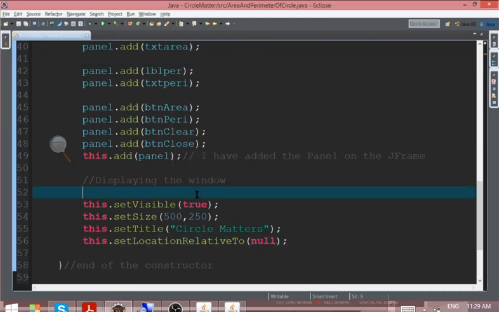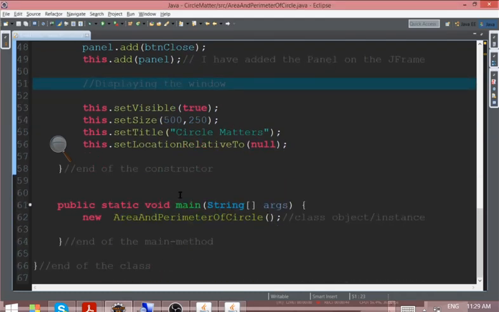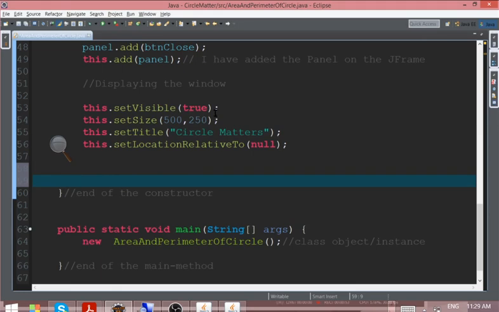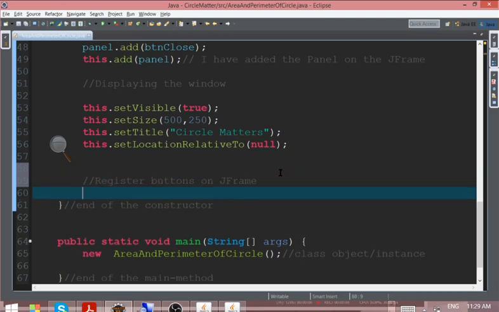For it to work, you need to do what we call registration of buttons on JFrame. You can do that later here after the visibility. You now say register buttons on JFrame. To register buttons on JFrame, there are some other things you need to do from the declaration of the class.